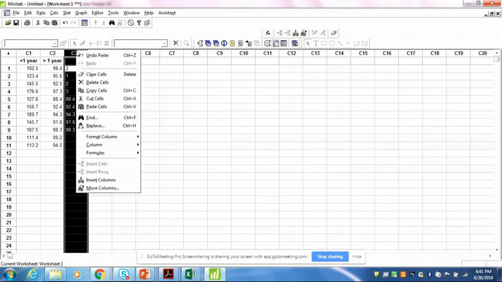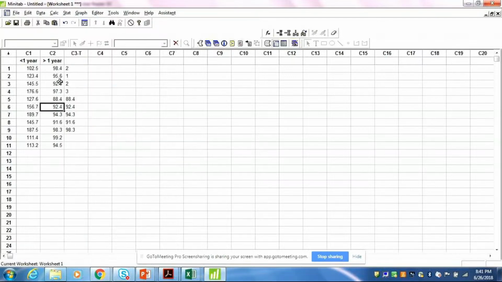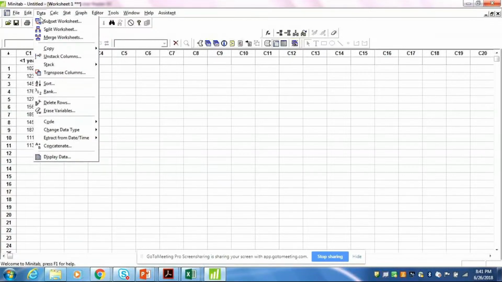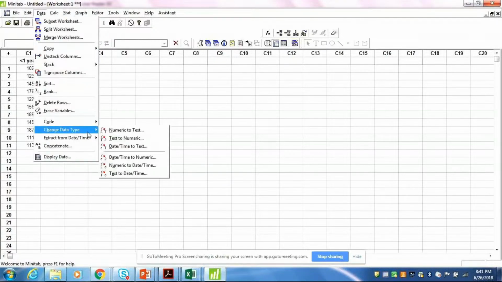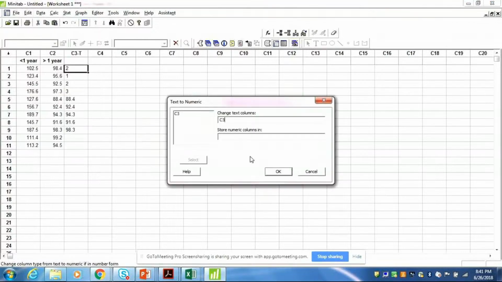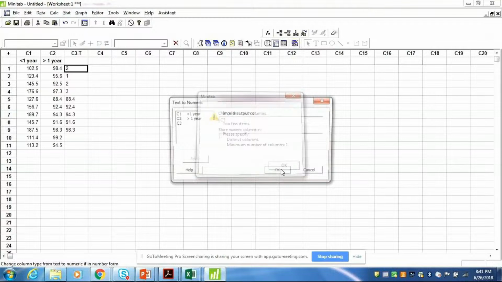So what do I do now? The format of the column is text. There are two or three ways I can do that. One is I can go to Data and change the data type from text to numeric.